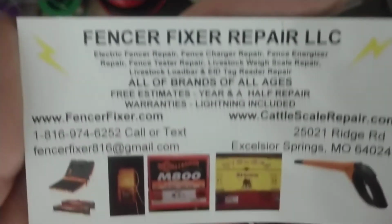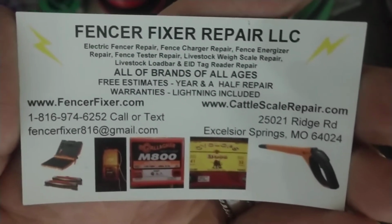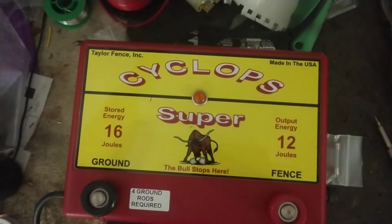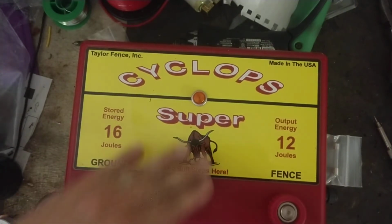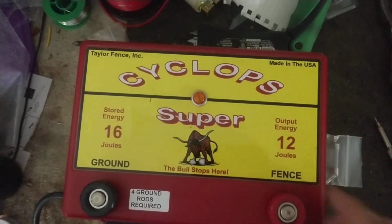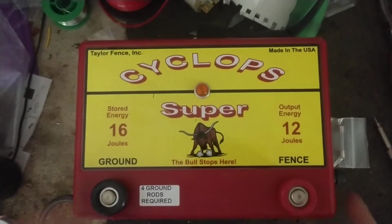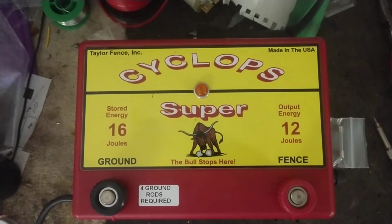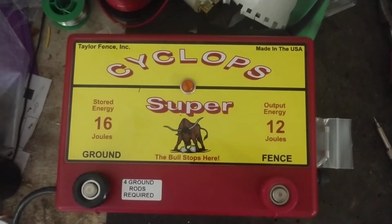But we're going to talk about this unit here real quick. This is a good old unit in front of us that we had to repair for a guy, but there's our information there. We're going to do a little review video, a little bit about us personally up front here. We're just a repair place. We don't sell none of this stuff. We just work on things. We're an independent shop, just a little mom and pop repair shop, and we see about every brand you can think of that has come through this door. Maybe not every model, but a bunch of brands have come through here, a bunch of models that we've worked on. So this is a Cyclops Super.